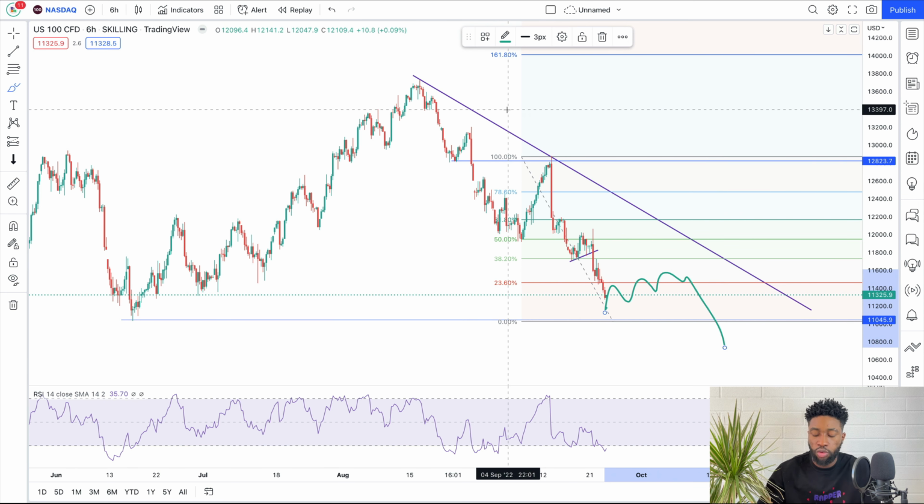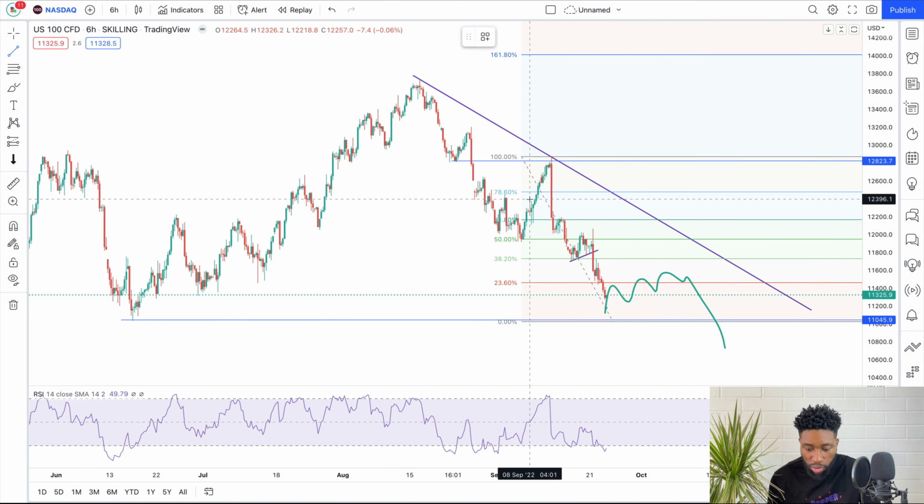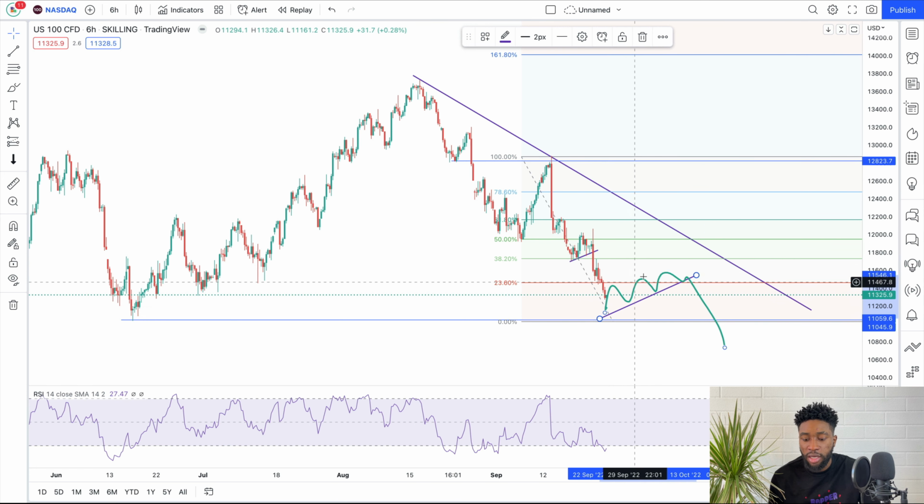These are two scenarios for me to go short on Nasdaq. I'm going to wait for something like this, which would give me an opportunity for a good entry with a good risk to reward ratio for me to go short. So we could get something like this, I'll go short, or we could get a higher extension of price movement up to the 50% Fibonacci retracement level or this trend line for me to go short.